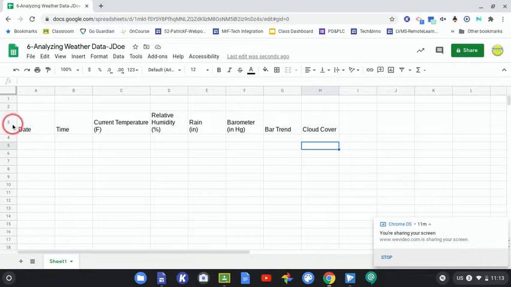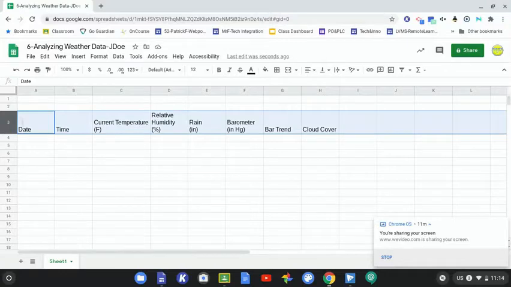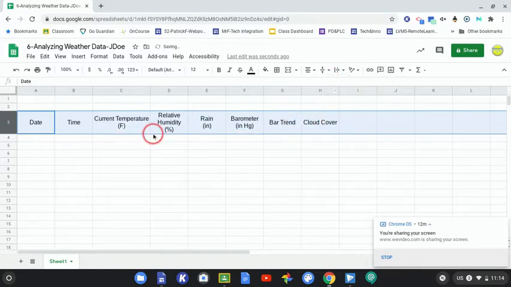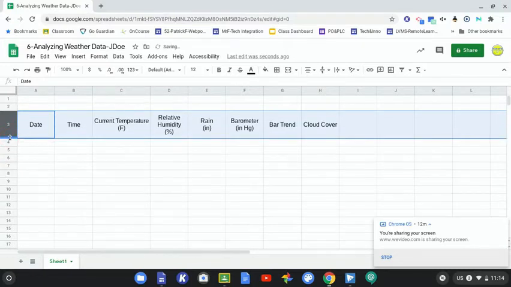Right, the first thing I want to do is I'm going to select the entire row 3. So I click on the 3, that selects the entire row. And I want to go over here to the horizontal align tool, and I'm going to select the center align so that I center all my text. And right next to that is another button called vertical align, and vertical again is up and down as opposed to horizontal, which is side to side. And I'm going to vertically align to the middle so that all my text winds up in the middle of my cells. And I'm also going to stretch, so I'm going to hover over 3 and 4 and stretch that out a little bit.